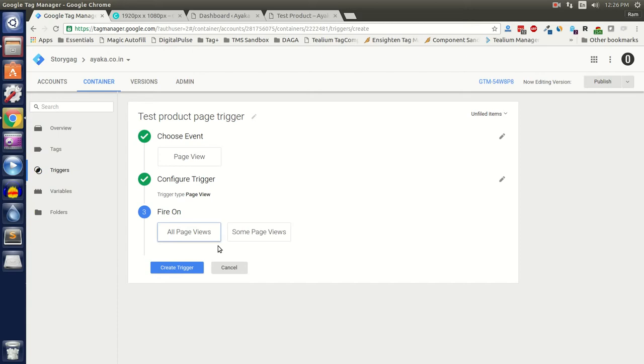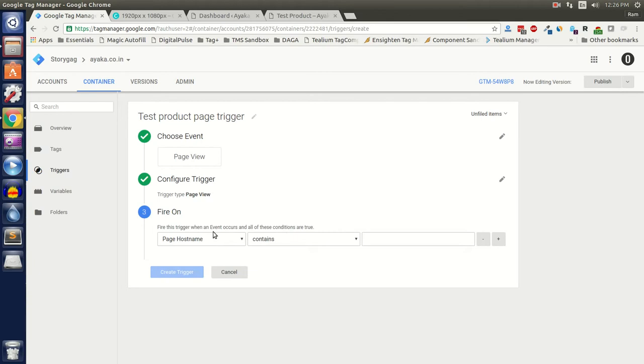Then you have the final section where you can configure the exact rules. Since I'm going to fire this tag only on the test product page, I'm not going to select all page views. I'm going to select some page views. Once you do, you have various options, or rules to be precise, that you can define. On the left hand side you have options from page hostname and page path. Page path is the section which follows your hostname. Page URL is the entire web page URL, and then you have referrer, which is the previous website your customers used to land on your website.